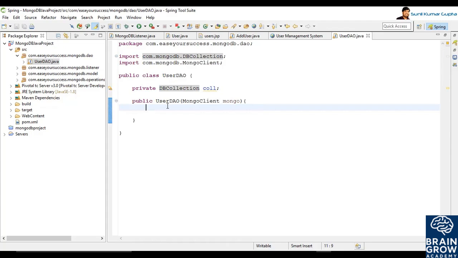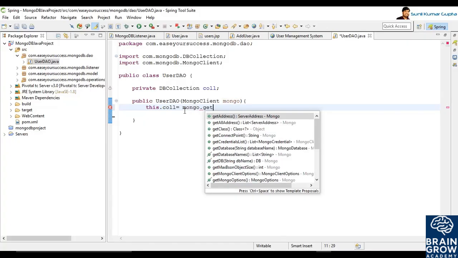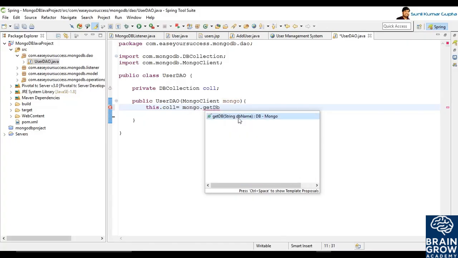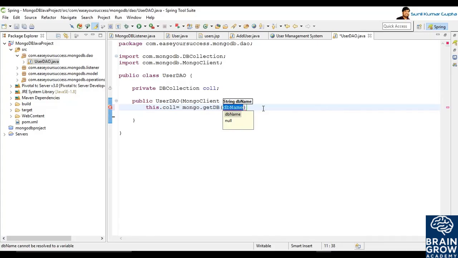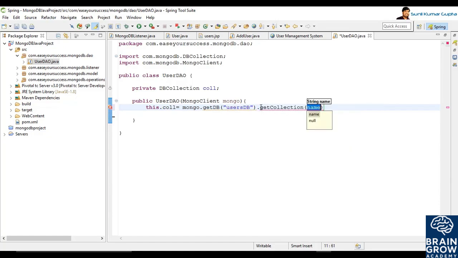Now I'll use this col to connect to MongoDB. I'll use this Mongo that we are getting from add user. So mongo.getDB, there is a method called getDB, and here we can give the database name which you want to give, users DB, dot collection name, and the collection name will be users.